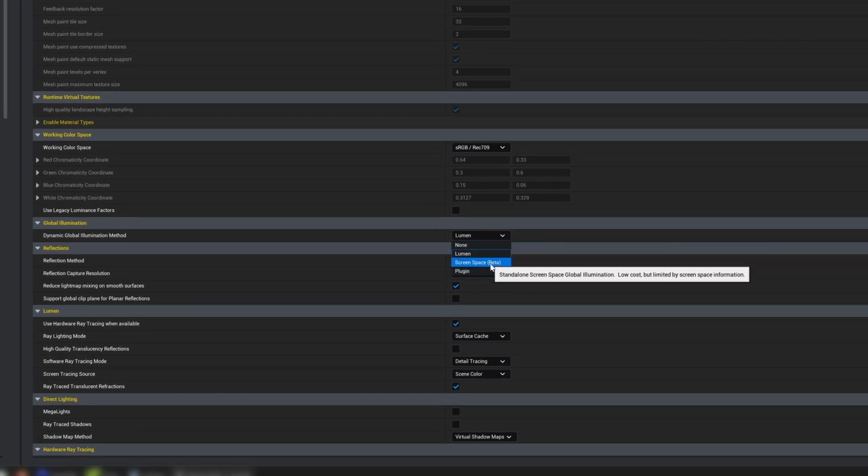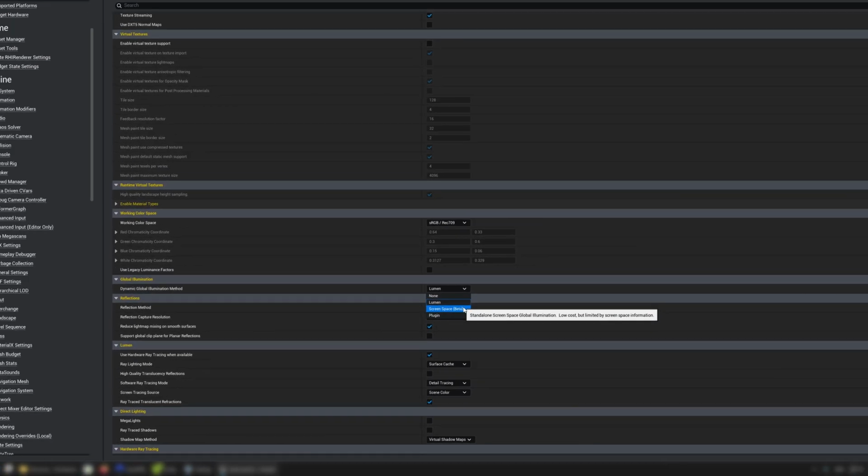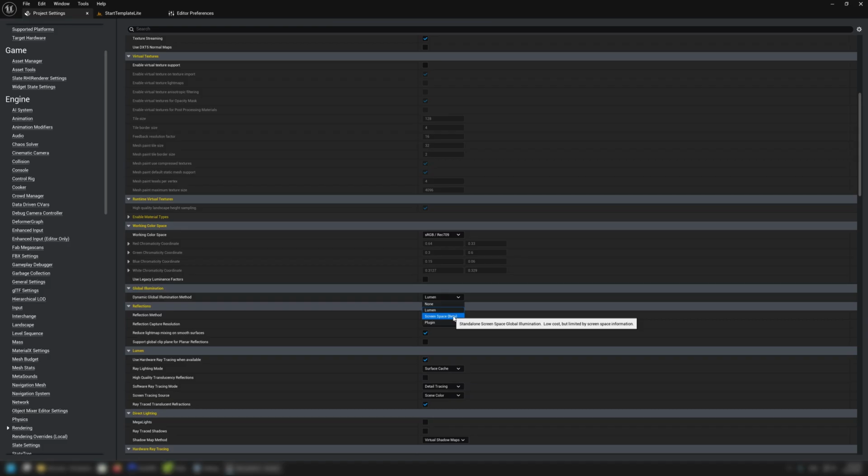Now, I just want to also mention that in future videos, we're going to go through many rendering settings and options and, you know, technical sides of it, and we're going to explain it. I just want to say that screen space global illumination is still a viable method. It's not that it's, you know, cursed or super unusable or whatever. It's still a valuable method on low-end PCs that actually can give you a good result. So it depends what you're trying to do. You can still use it. It's still a totally fine method to use.